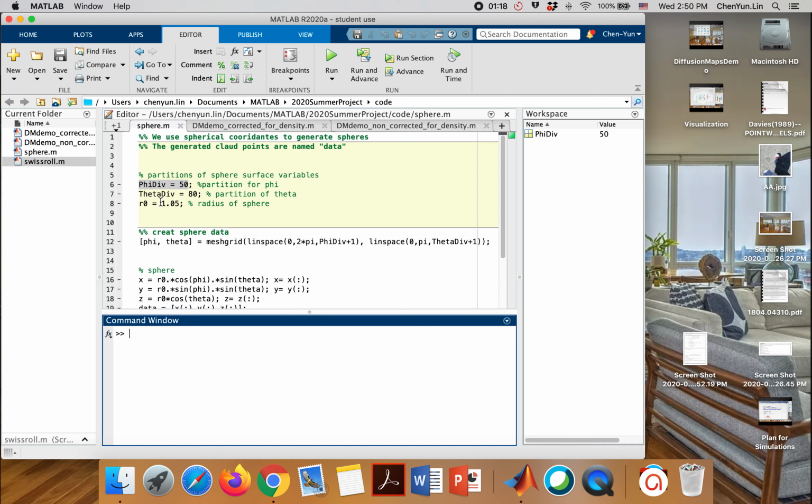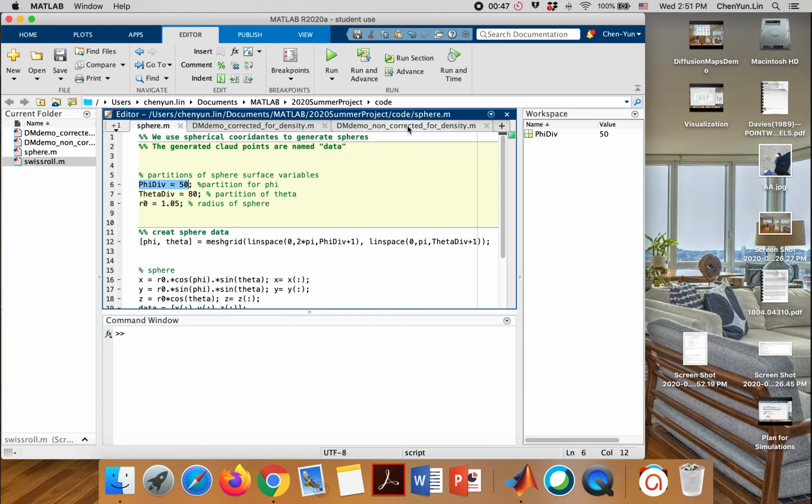By the way, when you read the code, you shouldn't be obsessed with the name of the variables, just like you do in math courses. The x in example 1 is not necessarily the same as the x in example 2. Here in this script, sphere.m, this is what these variables mean.